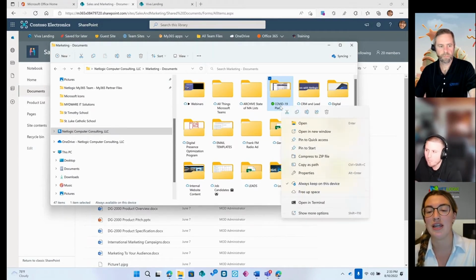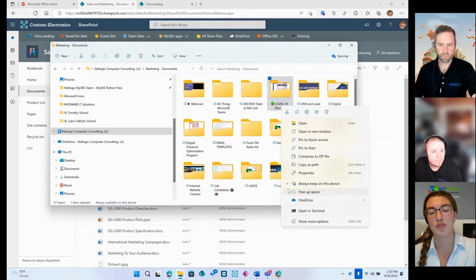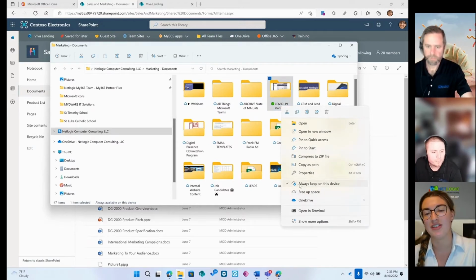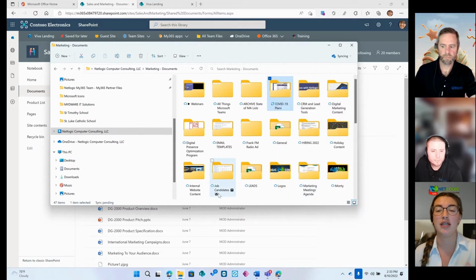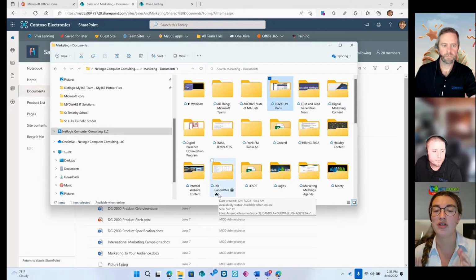What I can also do again is get rid of the option, and I don't want to keep this on my device anymore, saying this is a really thick file, we don't want it taking up device storage. We can use the option directly below it that says free up space. And that's immediately going to go ahead, resync it with the cloud, send up those changes, and give me back the storage that it was taking up natively on my device and my C drive.